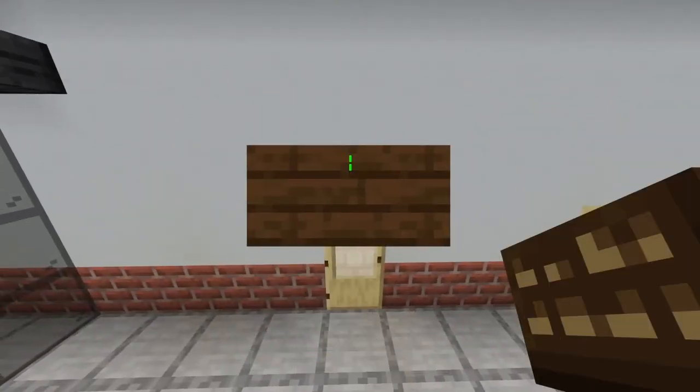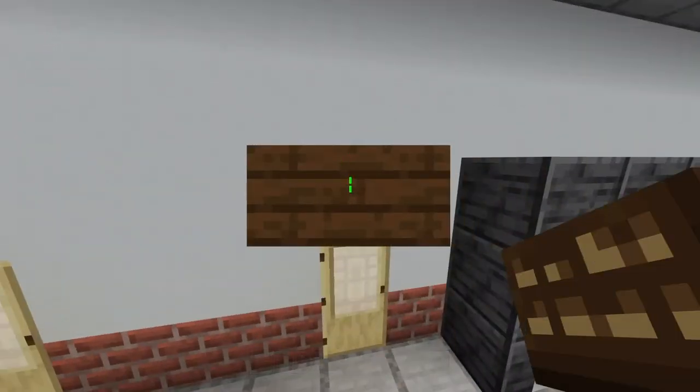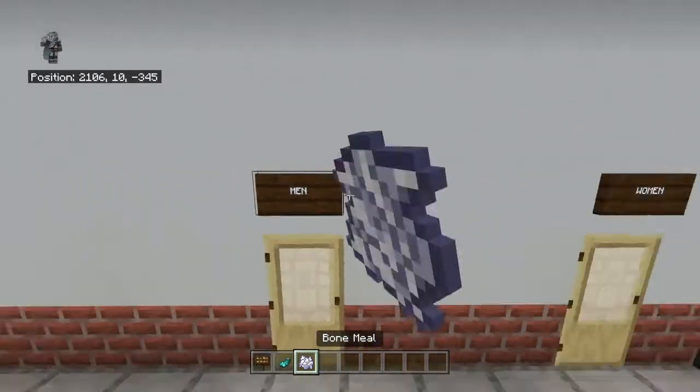Above either birch door, you want to place dark oak signs, one saying men and one saying women, both in all caps. I also like to go down the line. Did I do it on the other one? I actually don't remember if I did. Did I? Yeah, I did. Left click once with a glowing sack, once with white dye.